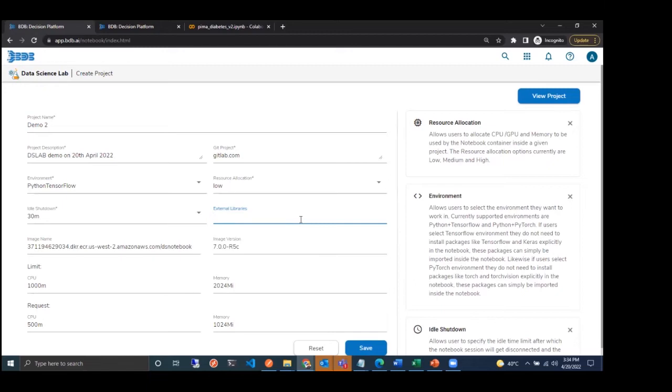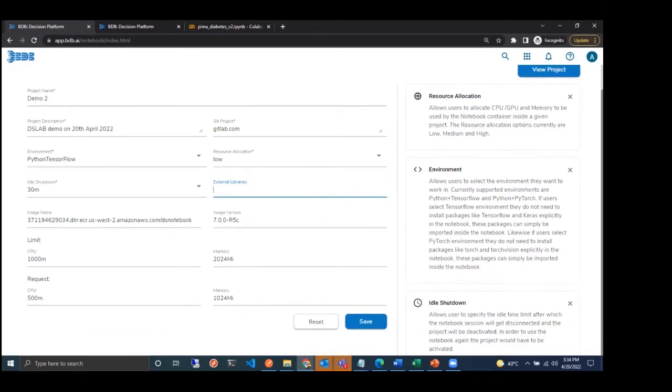You can just specify them here, one package name followed by the other, followed by a comma, and then the other package name. That is also something that gets installed once the project is created. So I do not have to enter anything else. These things I don't have to change. I can just click on save.